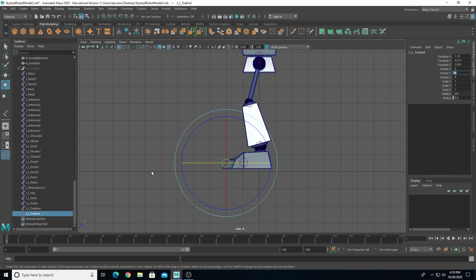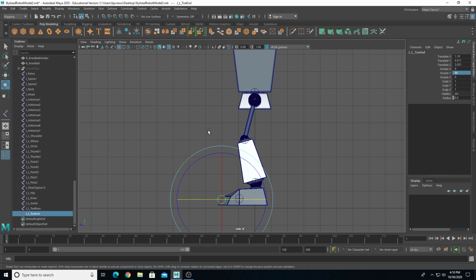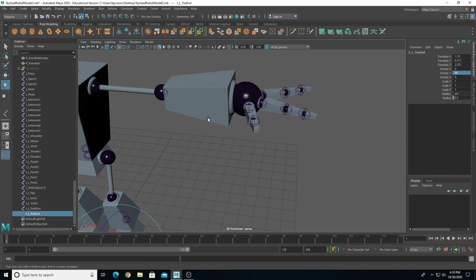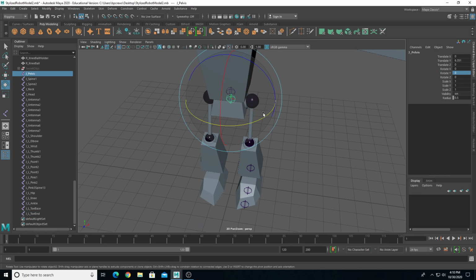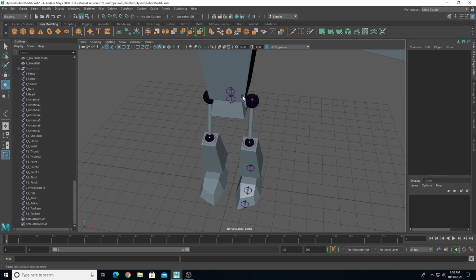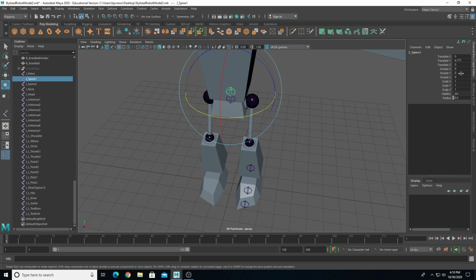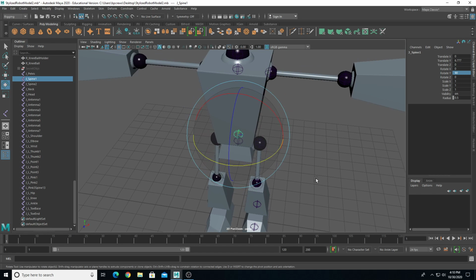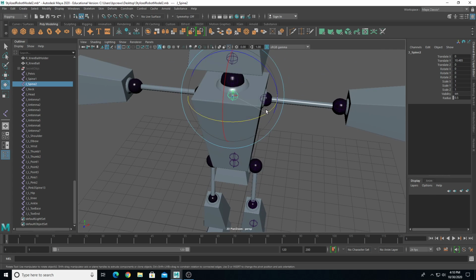But I always like to have the Z-axis follow in the direction of the movement. There we go. So I can go back to my pelvis, rotate my Z-axis forward, just do a negative or a positive 90. And go. Rotate that. So Z-axis is forward, just so that everything is consistent here.